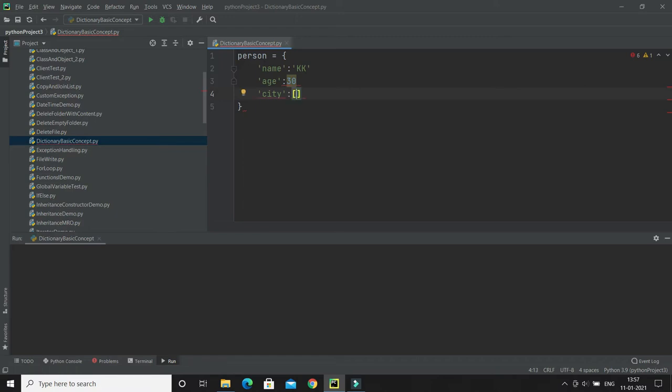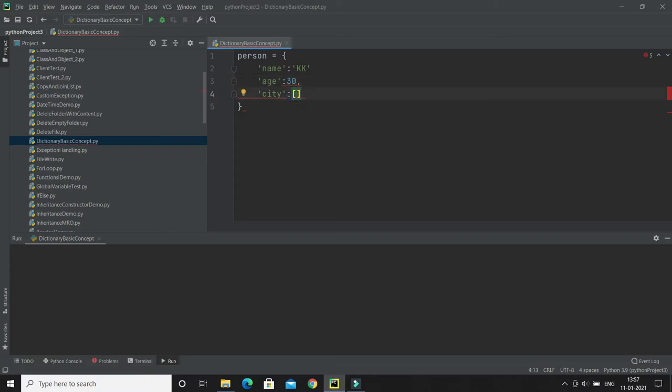So when you specify key value pairs in a dictionary, the key will always be a string data type, but the value can be of any data type. Like here, name I can write as a string, but age I can give as an integer, or int. And of course you need to put the comma. Every key value pair is separated with a comma.